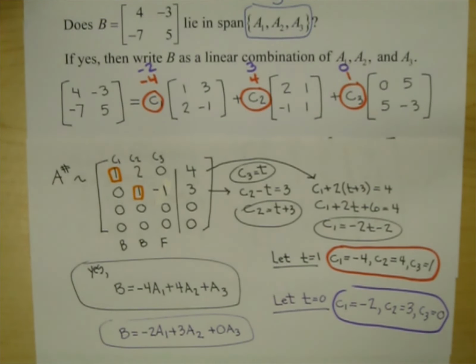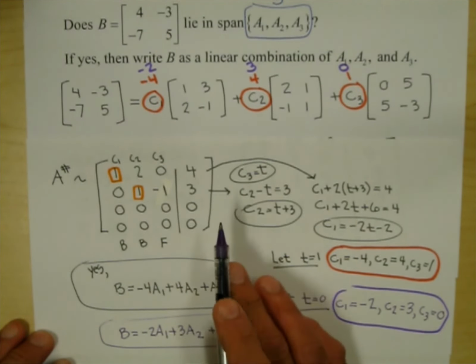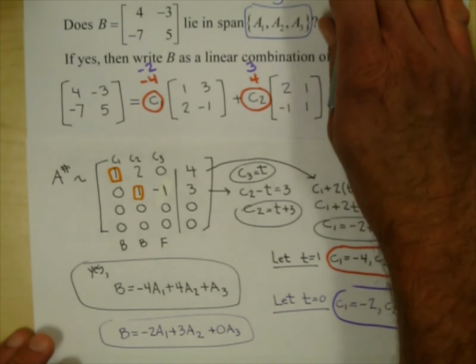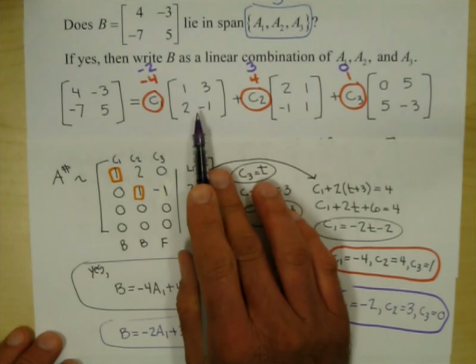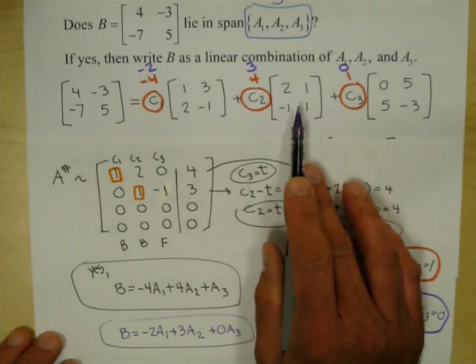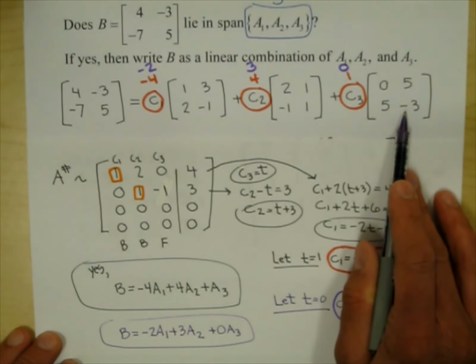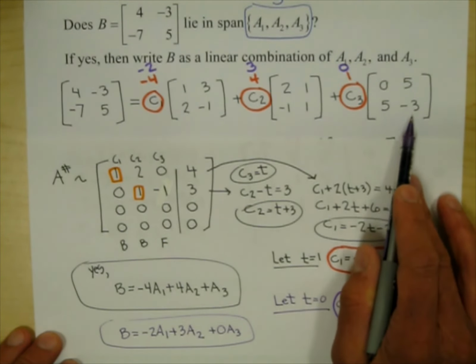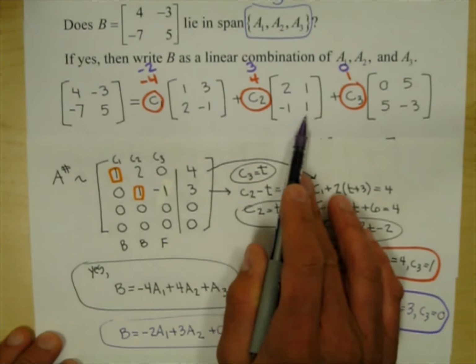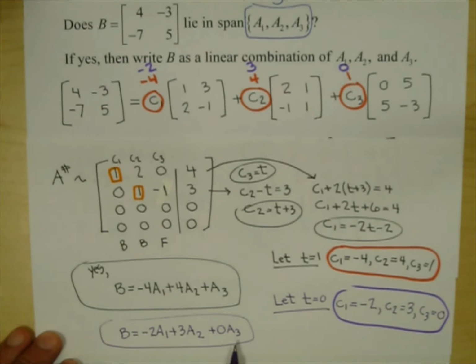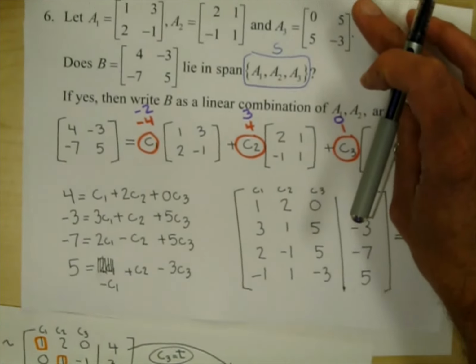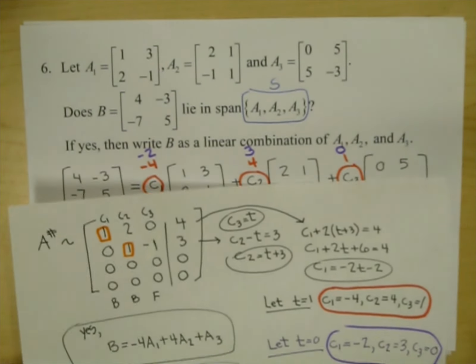So here is the thing. There's a deal with this. This is like having the colors. Okay, so let's take a look at our colors. This is like having colors red, yellow, and orange, where this guy here is really not needed to get what these guys can get. Do you see that? So look, B equals this. We didn't need A3.